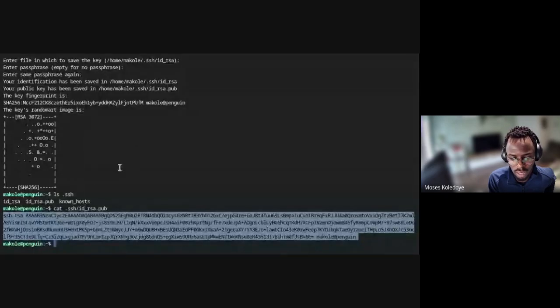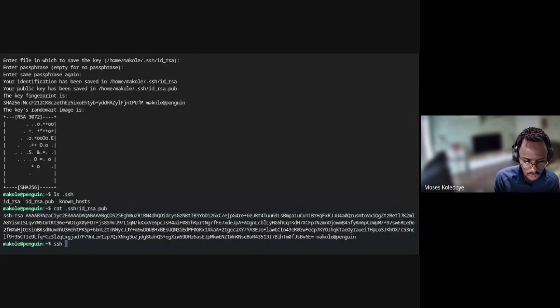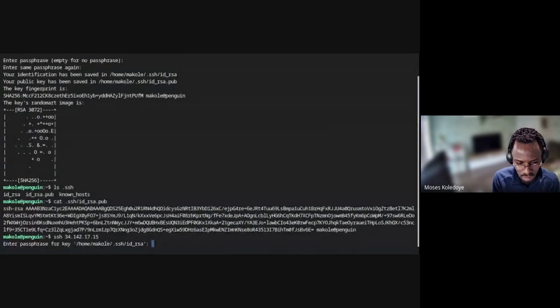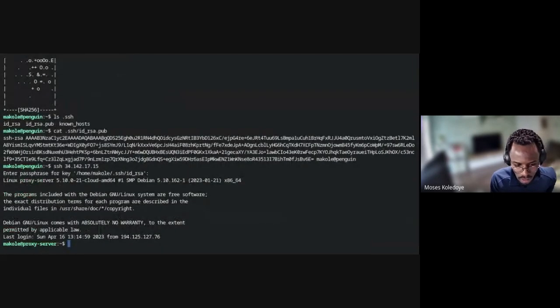If I say SSH and that IP address, now I need to enter my passphrase. Now I'm on the proxy server. It's fairly straightforward. This is the most basic thing you can do, just set up access to your proxy server using your public key.